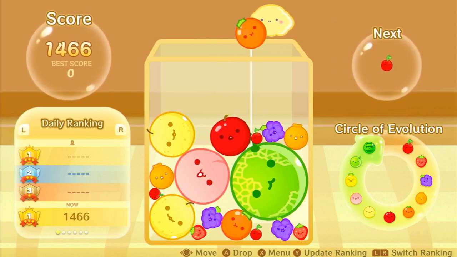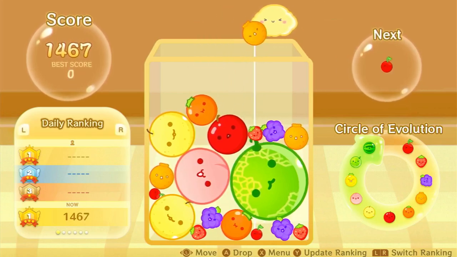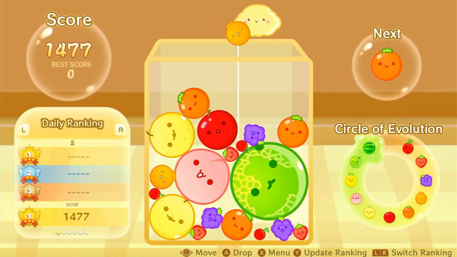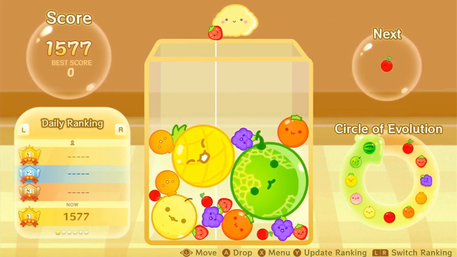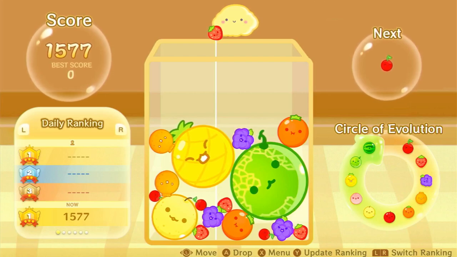Let's try and move more in the middle. Let's put that there because we need that. I actually probably could have maneuvered a few things around. Goodbye forever, Cherry. Why is it so difficult? Also, combo. This is so crowded. 1577.